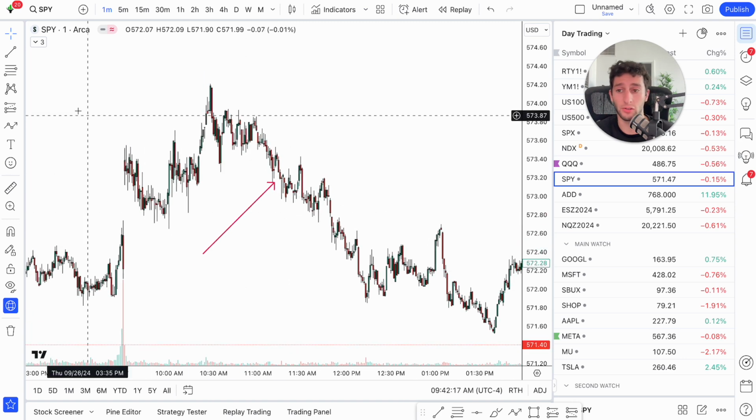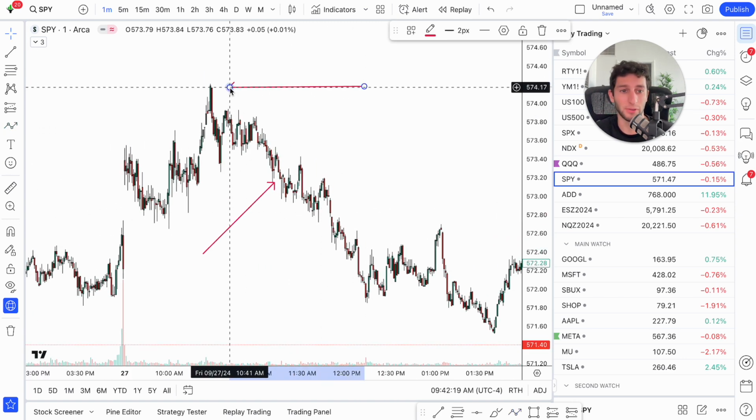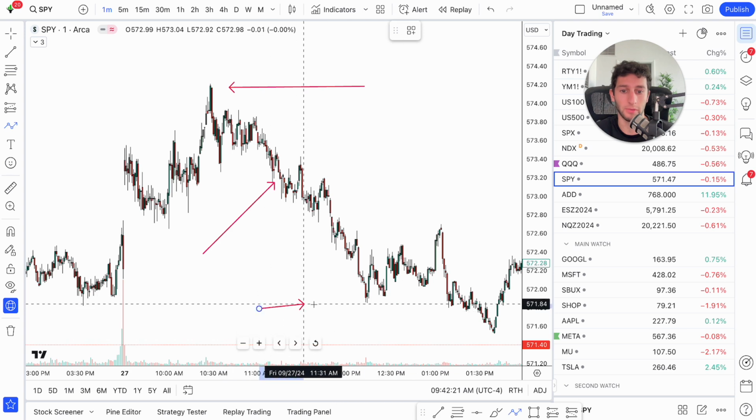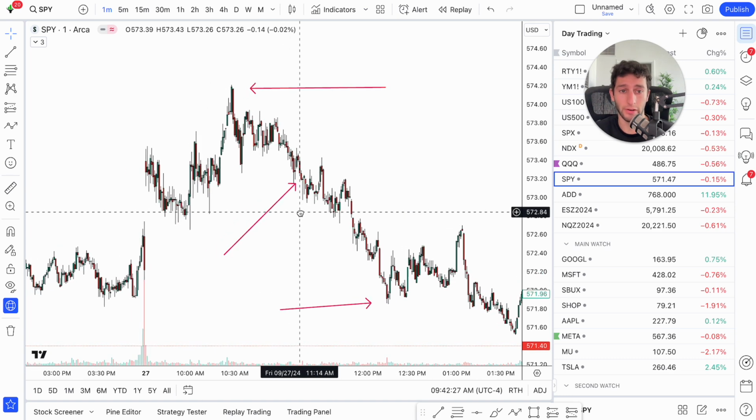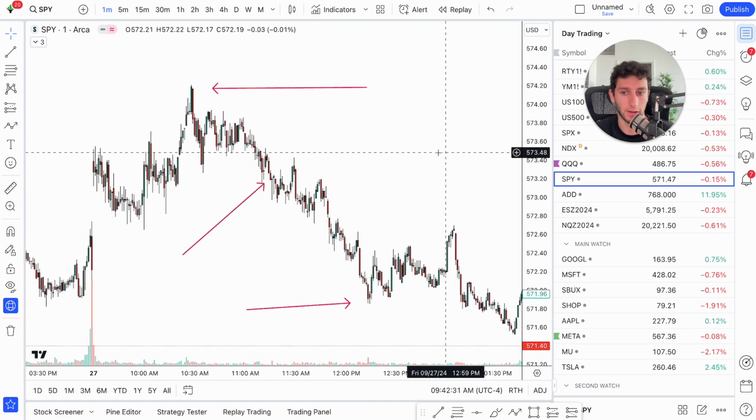I'm not going to show you how to catch tops and short up here. I'm not going to show you how to catch bottoms and buy down here, but I will show you how to catch a very valuable trend change and then understand how to find an entry and a trade around that and apply it to yourself so you can make money trading, okay?